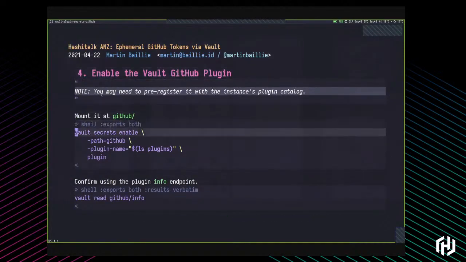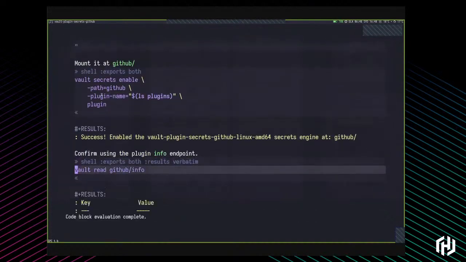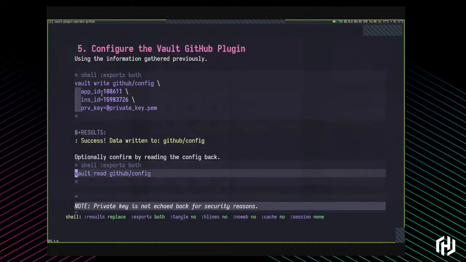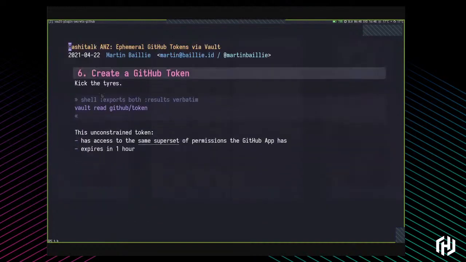Enable the Vault plugin. You'll just have to trust me that the README in the website is pretty good. Last step is configuring the plugin using details I've got from GitHub. We'll be using a GitHub app from my own profile as part of this demo. Okay, configure the plugin, and I can confirm the settings are in place.